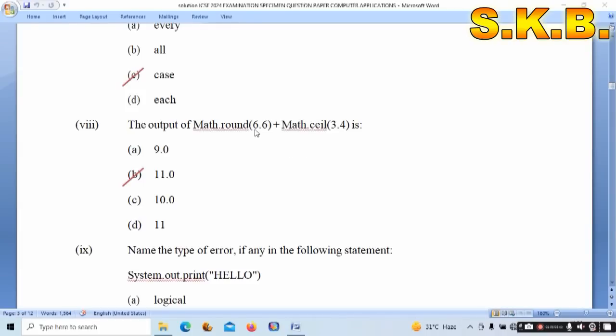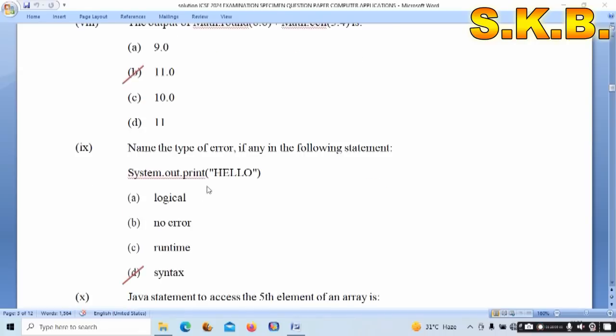Math.round rounds based on the value, so 6.6 becomes 7.0, and Math.ceil goes to the higher integer, so 3.4 becomes 4.0. Both methods return type double. So 11.0 is the correct answer. Option B is the correct answer.